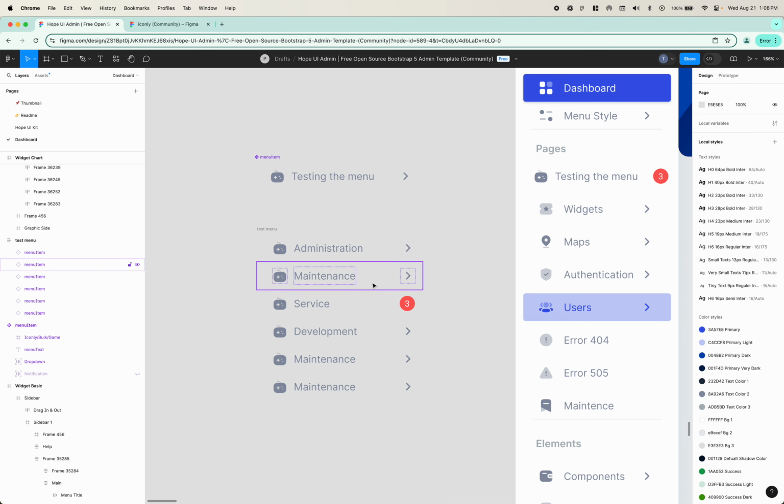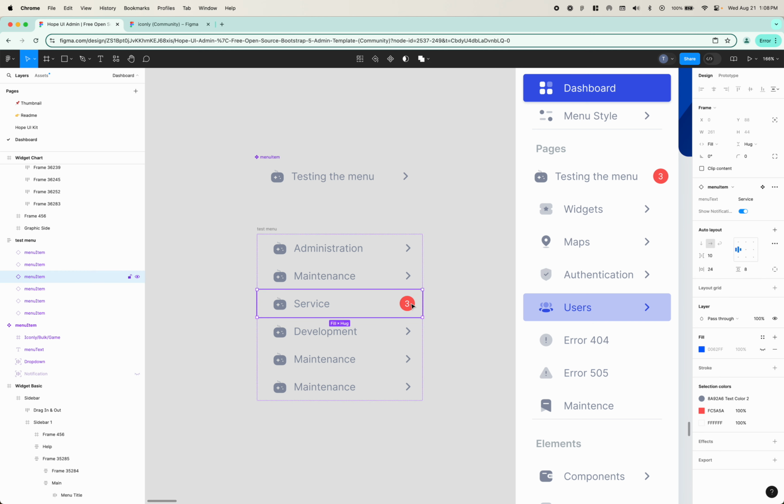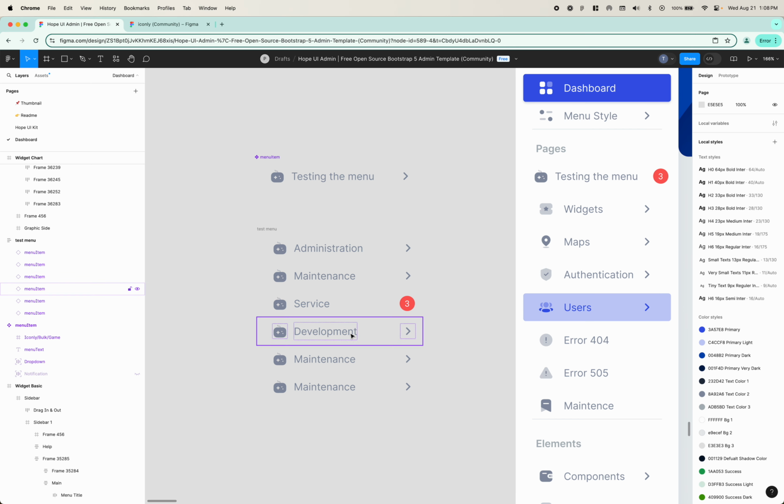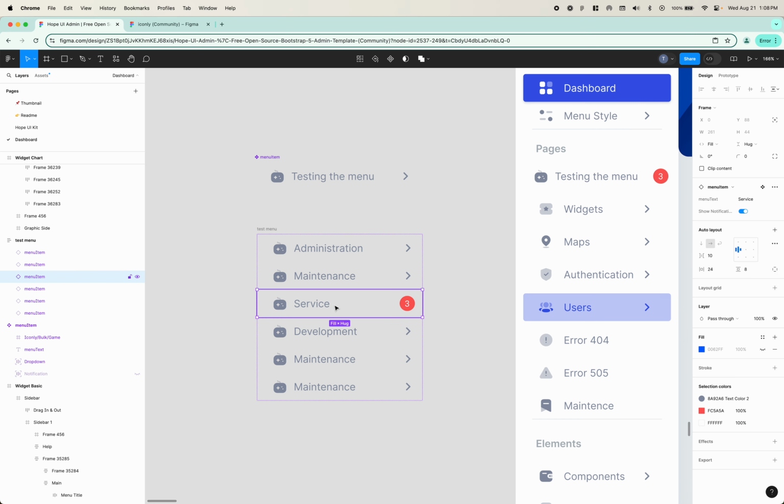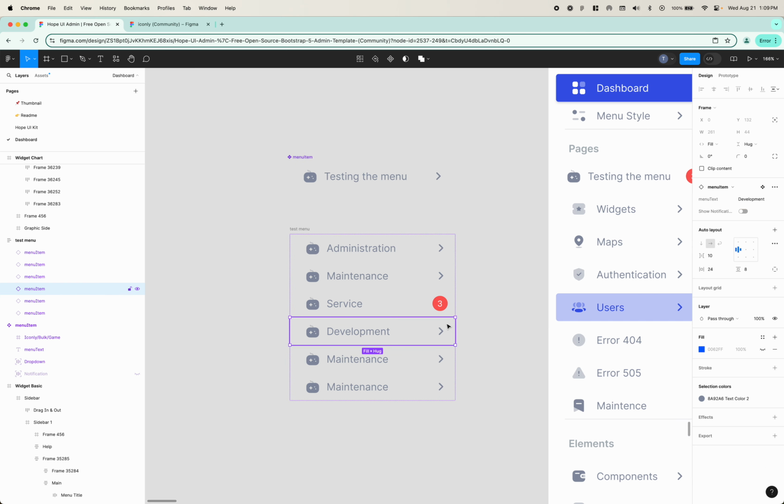So that's cool. So this is super functional. Now, one next level would be to be able to type in what the actual number of the notification is. I'm going to leave that for a future tutorial because then we're getting into kind of nested instances and so forth. But it's already a really great improvement. So we've got the ability to change the text. We've got the ability to show the notification. What about if we wanted to demonstrate a menu that was actually open, right? If we wanted the menu to be open, then we're going to want to have this chevron here, or this disclosure icon. We want that kind of reversed or pointing in the opposite direction.